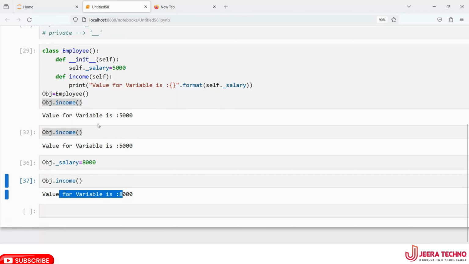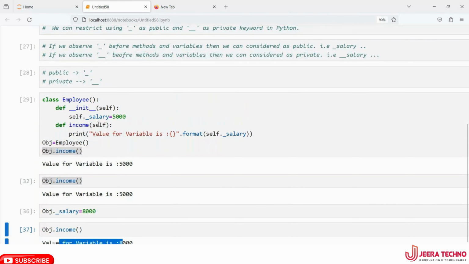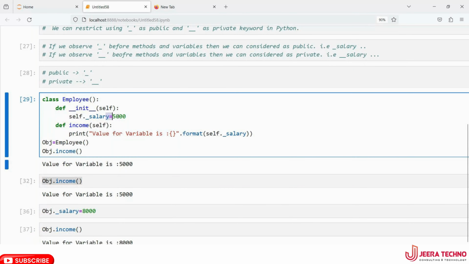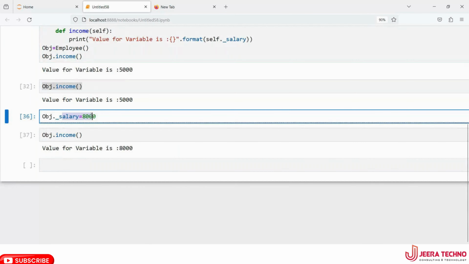The previous salary was 5000, and I am able to change it because it is not private, it is public, since a single underscore is there. We are able to change the value here, so the value for the variable is 8000.